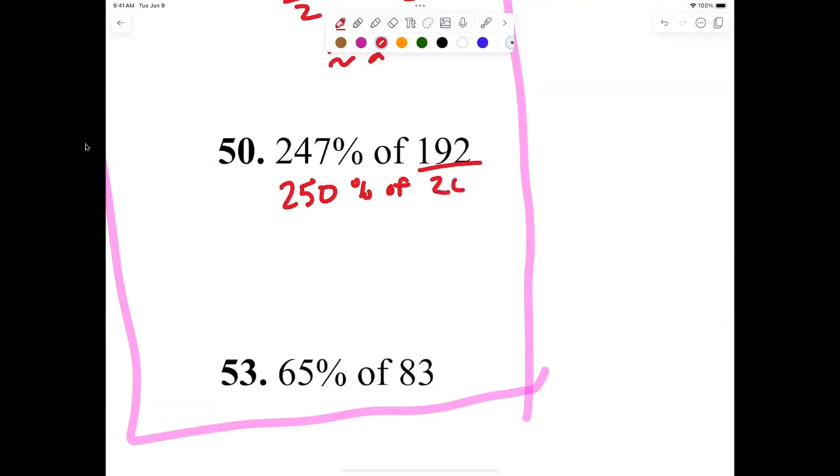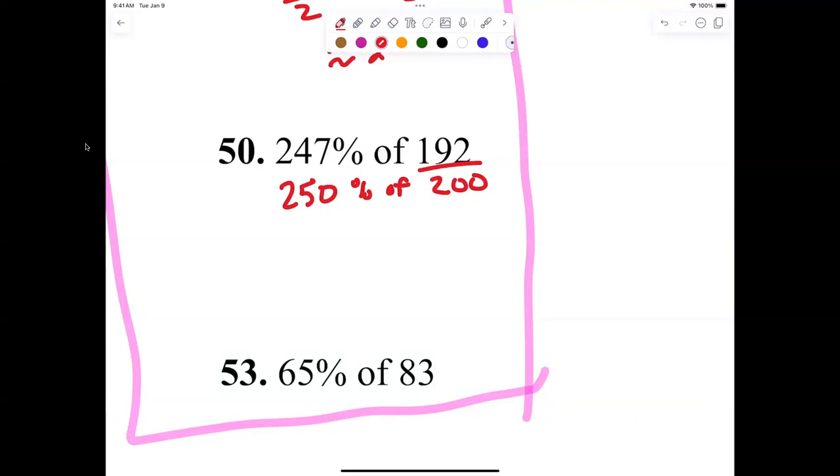I'm just gonna make it 200 because I'm rounding. I don't feel like messing with 190. Wait, but if you're going to 150, you need to go down. I know, but the 190, it's not gonna make that much of a difference because it's really close to 200. You understand what I'm saying? If you did 190, I just don't feel like doing 190 plus 190 plus half 190.